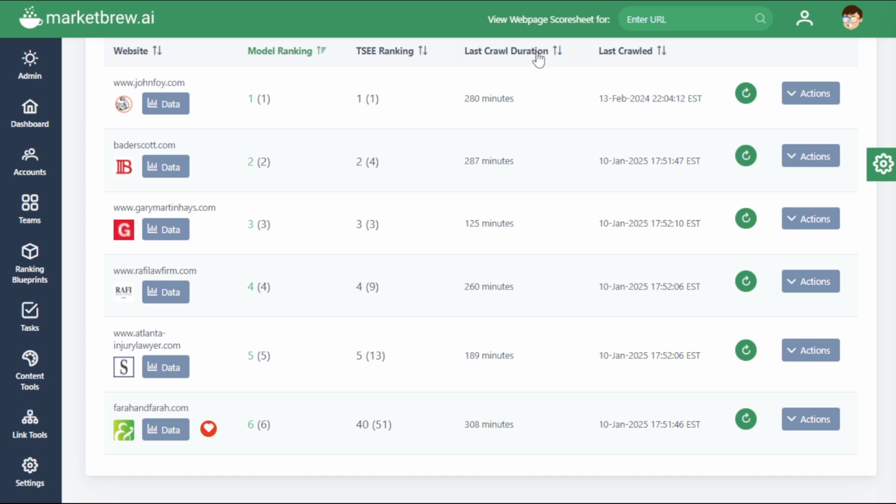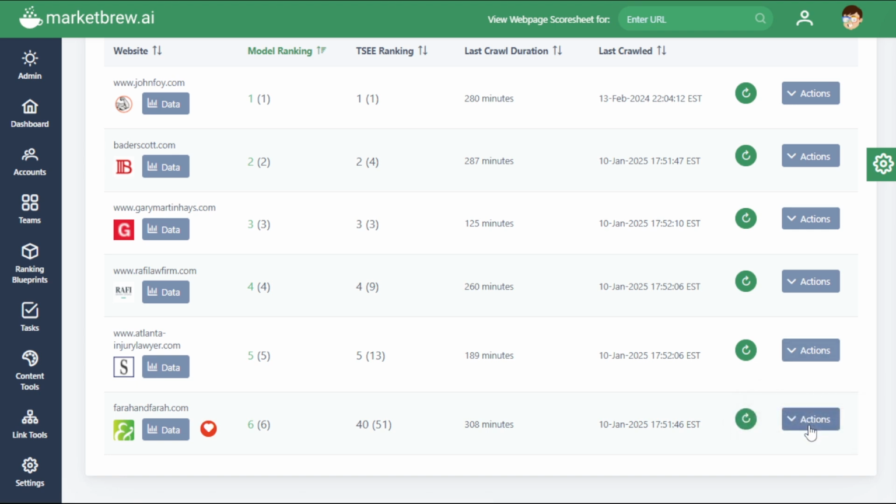Market Brew does a statistical crawl, which means it can often crawl a site much faster than a brute force crawl. It can do this because it has a precise picture of the site's link graph, similar to how Google determines its crawl budget. When you want to update your results, simply click the green recrawl button. This allows you to make changes to your target page and get ranking results feedback in under a day, which is a huge time saver for continuous optimization.